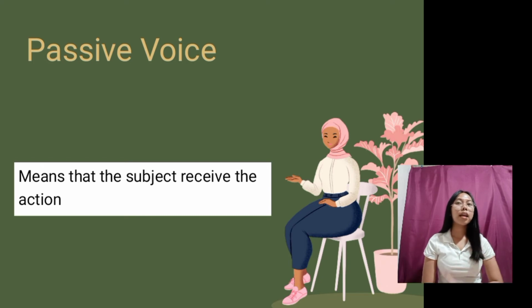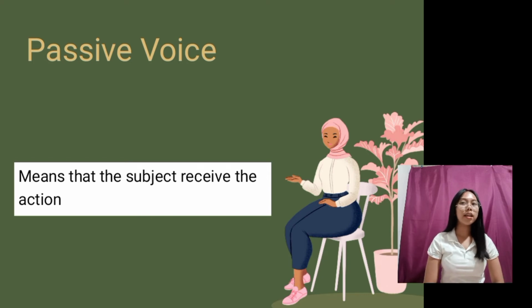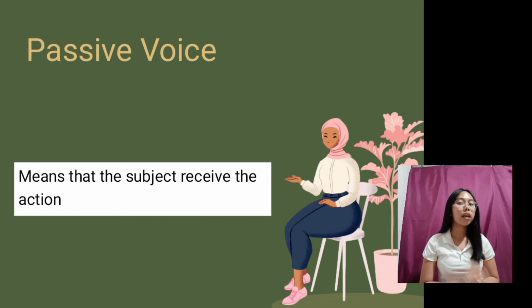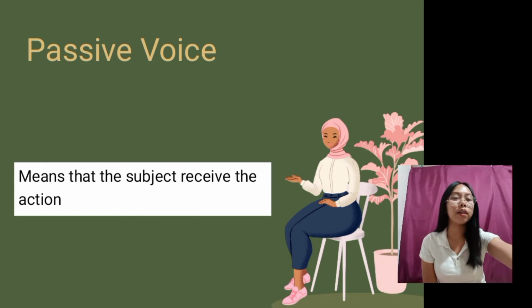So how can we identify that the sentence is an example of passive voice? Anyone? How to identify? Because of the preposition. What is our preposition here? Okay, very good. The preposition by. So that is the keyword for us to be able to identify the subject and object of the sentence. So, example.